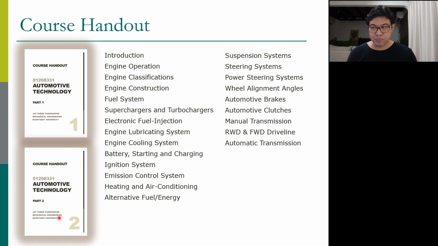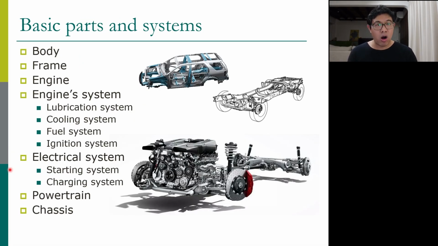So, the basic parts of a car. Of course, first, you have to have a place for passengers. Therefore, we have the car body, which is metal sheet combined into the body of the car. It creates the shape of the car. It creates the passenger compartment where passengers can sit. It also creates the engine compartment where we install the engine.